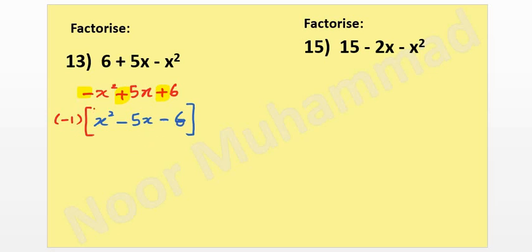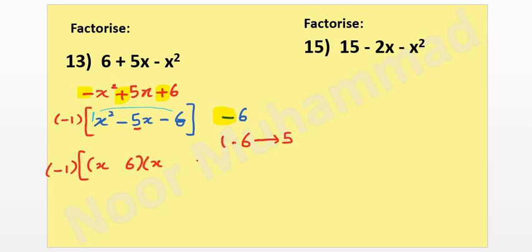Now here you have 1 and here we have -6. So you are going to multiply 1 and 6, and it will give you -6. Again, with the negative sign, we have to subtract each factor pair. So let's make the pair of the factors: 1 times 6, we need this one. No need to make more factors because it is giving us the middle term b, right? So how will you write it now? -1 is outside. Now inside you have x and 6, and then you have x and 1.